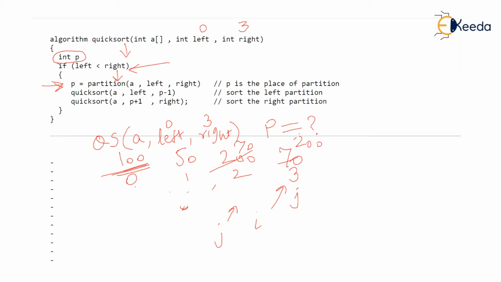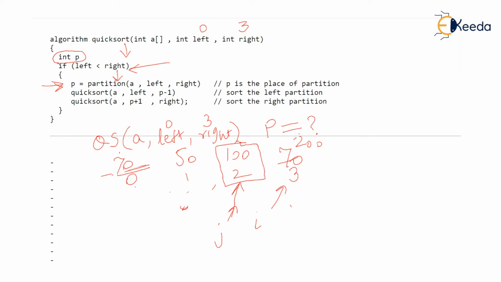I'm not going through the entire explanation again, but now you see that j and i have crossed. That means 100 should be placed at the second place of the array. j gives you the place of partition. So just cleaning up, 100 will be at the second place and 200 will be at the 0th place, isn't it? Sorry, 70. So 100 will be at the second place and 70 at the 0th place. Now you watch, this 100 is fixed at the jth place.